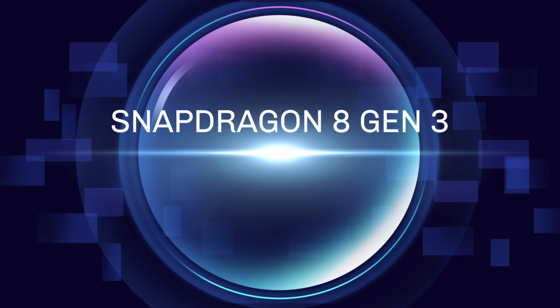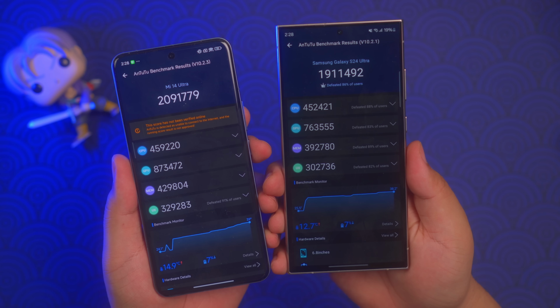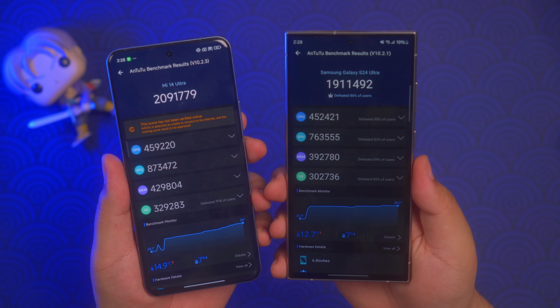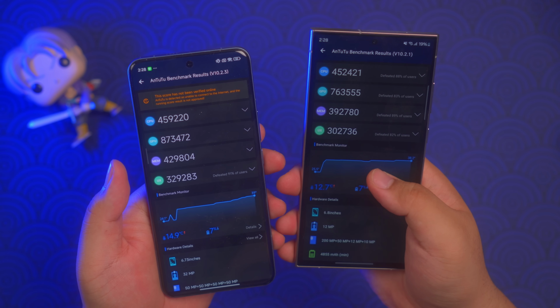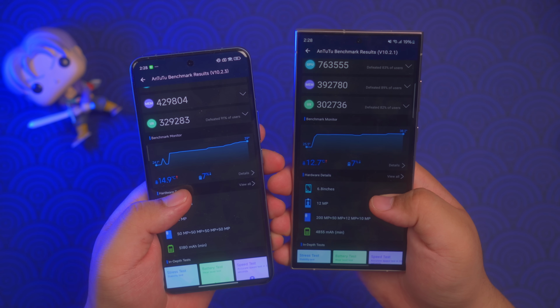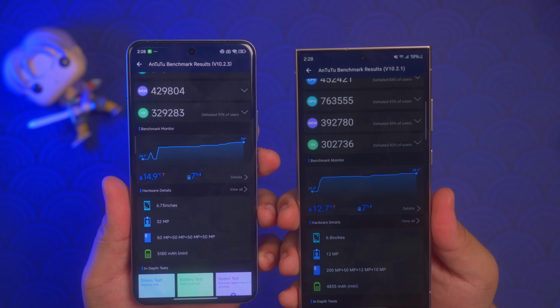Now, performance-wise, hindi magkakalayo yung performance ng dalawang phone na to kasi pareho sila naka-Snapdragon 8 Gen 3. But kapansin-pansin sa Antutu benchmark natin na mas mataas yung nakuha na points ng Xiaomi and makikita natin na mas mababa yung GPU score ng Samsung. And this has always been the trend so far from my experience na nagre-review ng phones na usually hindi mo talaga aasahan yung Samsung pagdating sa gaming. There's always something that they're doing sa chipset nila even though it's almost the same or it's the same chipset na ginagamit with the other brands.